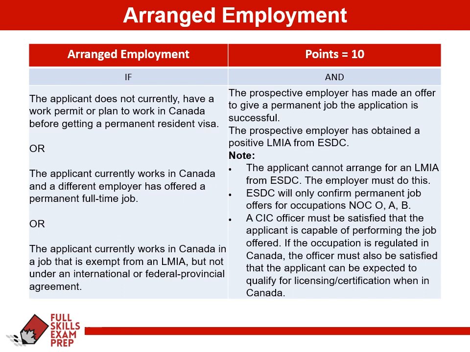The other one is a person who is working in Canada but has a job offer from a different employer. All right, and the final one is a job that is LMIA exempt, but it's not exempt under an international or federal provincial agreement, so not under NAFTA or something like that.